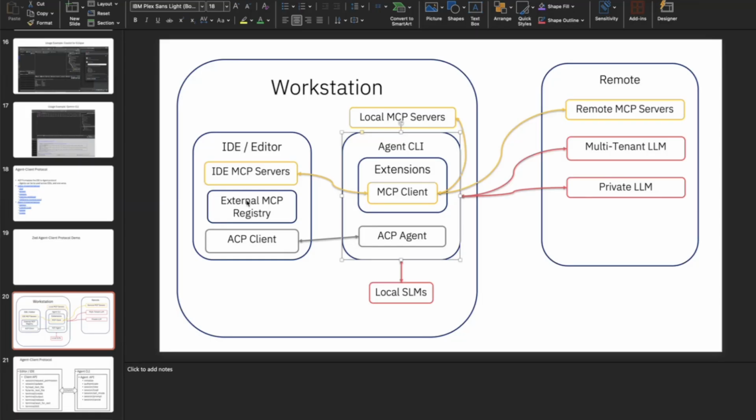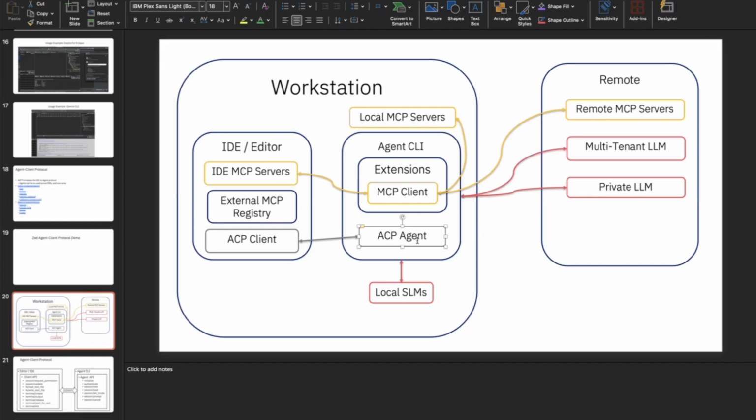Then it has the ACP client running in it, which talks to the ACP agent running inside the CLI. During this initial handshake, the client forwards over any MCP servers that it wants to, so the user doesn't have to manually go in and toggle with JSON to configure which MCPs they want to work with.